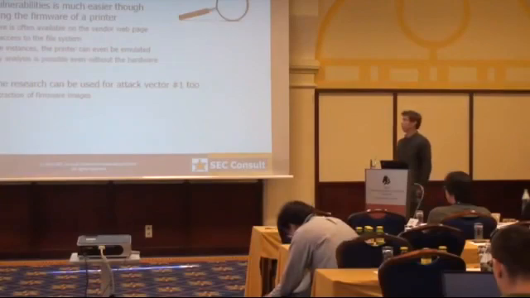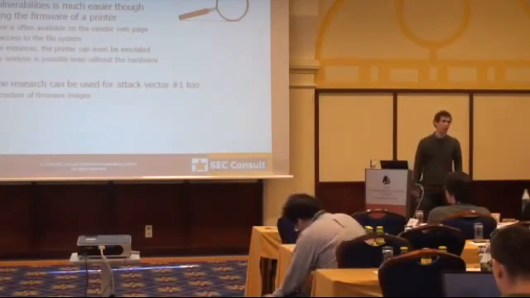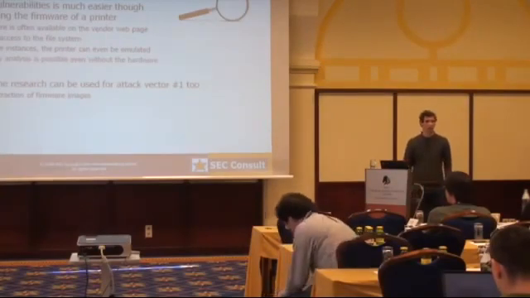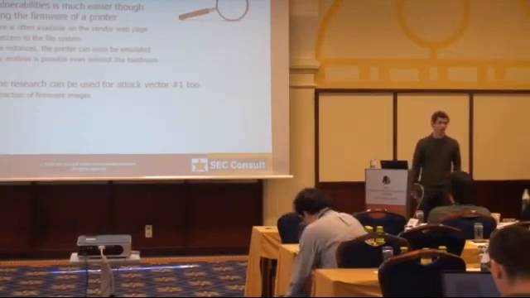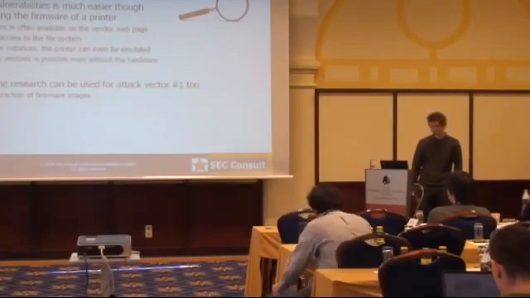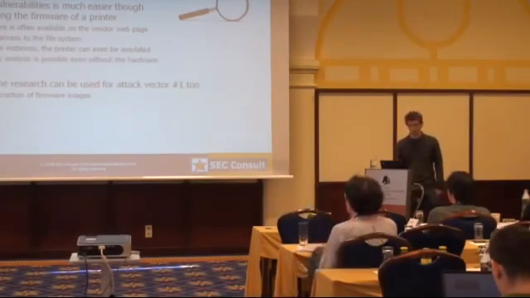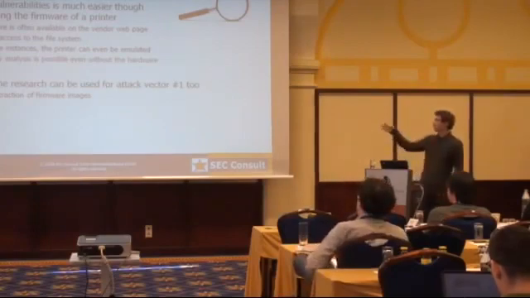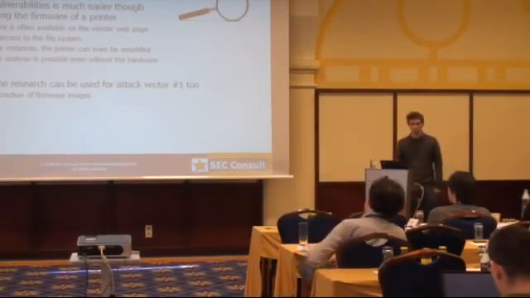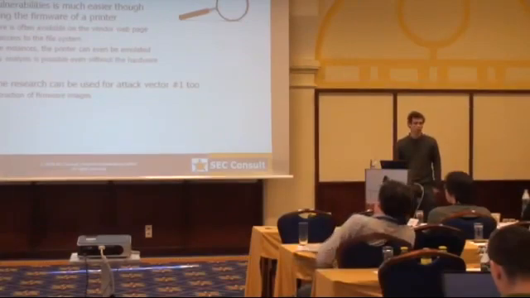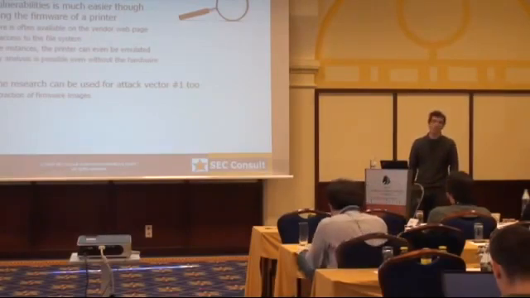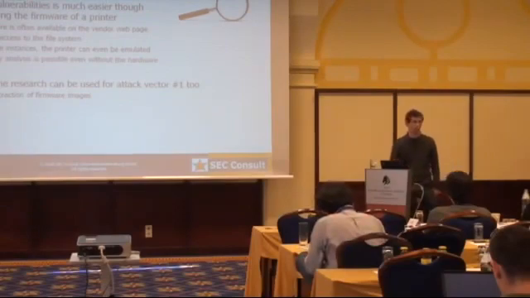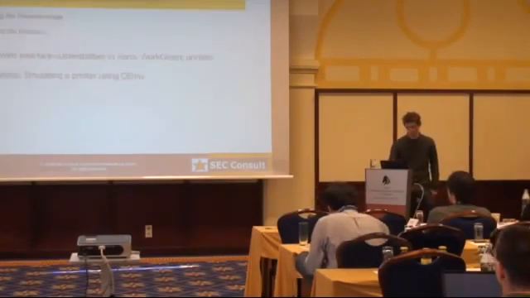The main advantage of using the firmware is that you don't have to own the hardware. If you know some company is using this or that printer, just go to the vendor page and download the firmware. No need to go to some store and buy the actual printer. Part of the research can still be used for attack vector numbers 1 and 2. For example, we will see in later slides how some of these images can be extracted, and using the extracted firmware images, it's a lot easier to plant malicious code in there.